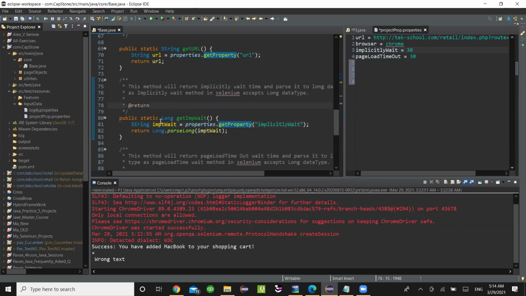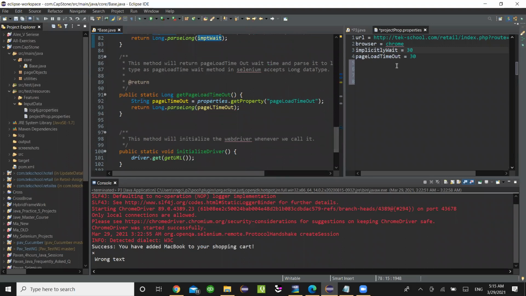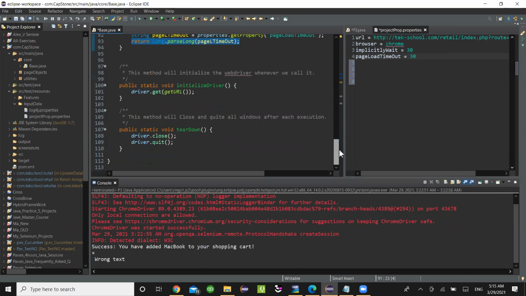The type is long. So instead of saying return URL, I say return long, parse long. So whatever string you have here, you put it here. I can also go through that next time. So this is for this, and this is also load. This is for this. Again, get property, you call the key because you want to get the value. Again, return, you save it to the long variable, and since you want the return type in long, you need to change it to long as well. And let's see what is the last one.